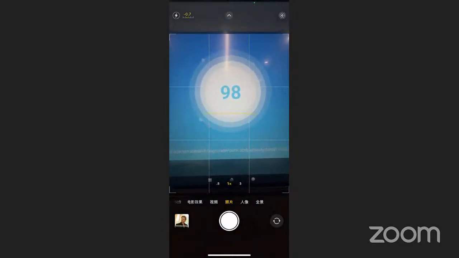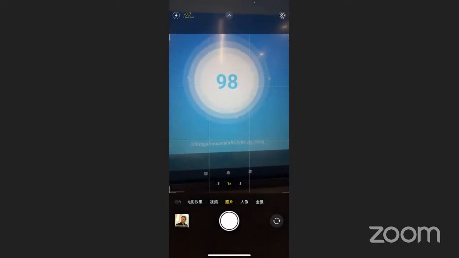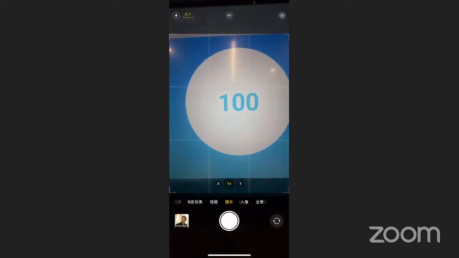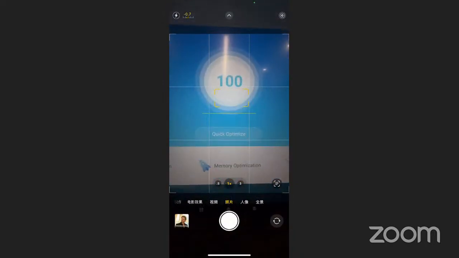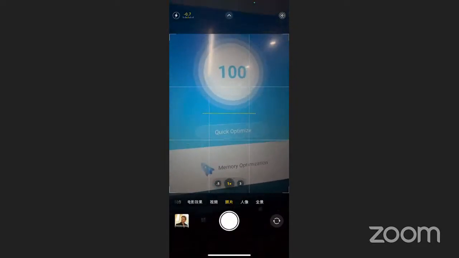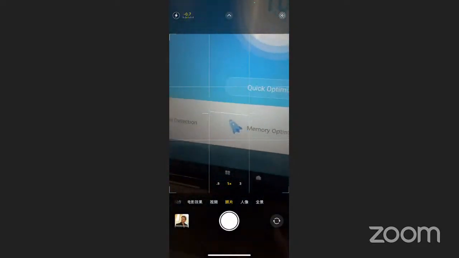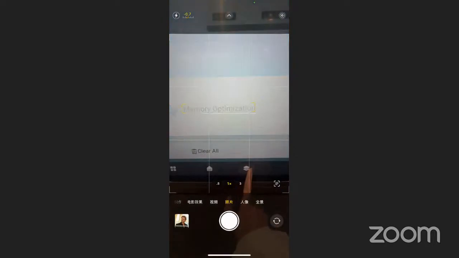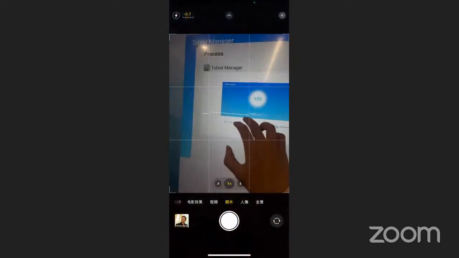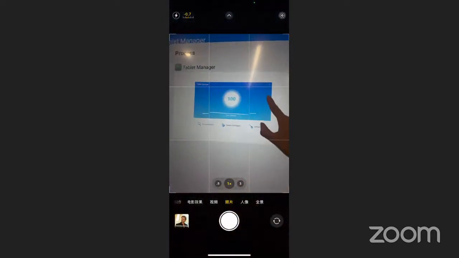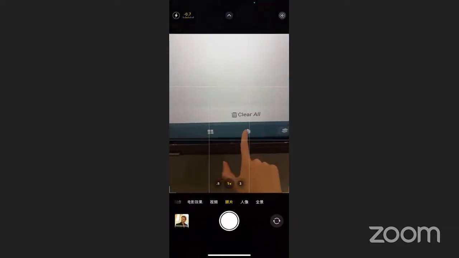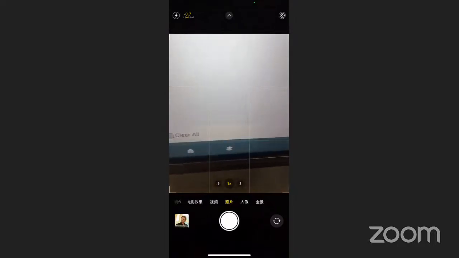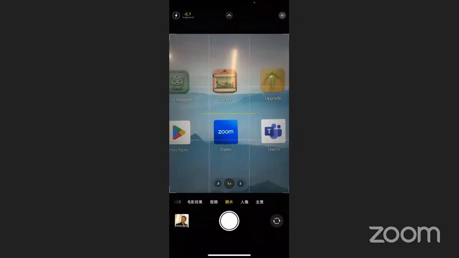Sometimes we'll have some junk and some cache, and we can close that. If it has not been cleaned for a long time, we can run and use it. So this is for that. And this is the type. We click on that, and if I want to turn off the tablet manager, long press and drag down to move to the closed application. It's not a delete, it's just a close, okay? Yeah, the other ones, you can have a try by yourself.